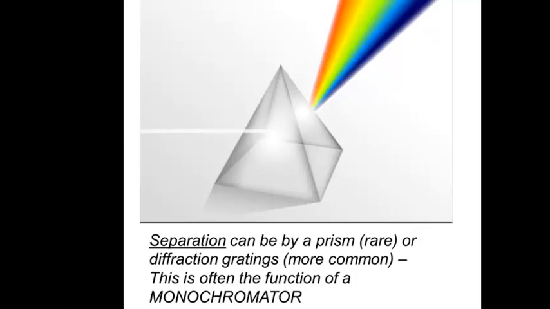Now, often in the spectrometer, you use a monochromator, which has diffraction gratings, but it really serves the same purpose. It splits the light so that you can look at just one wavelength range in your analysis. So that's the first part, splitting the light up into the different energies. Once you've done that, you're going to detect it.